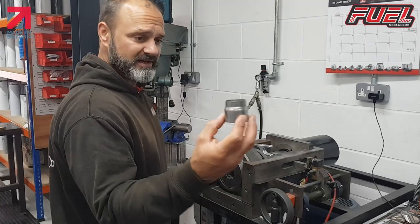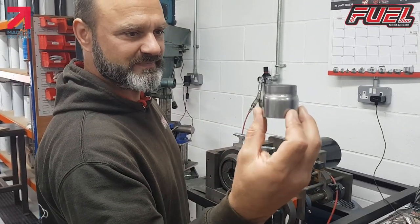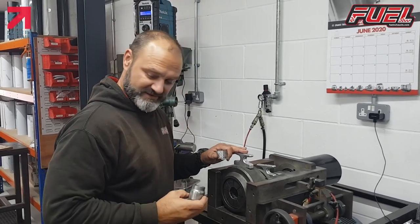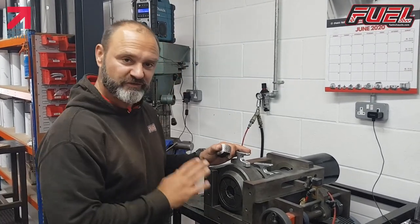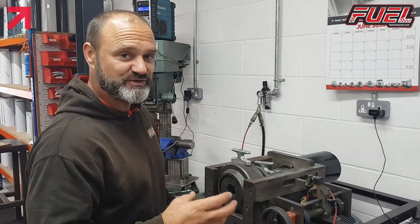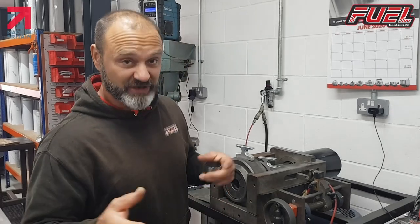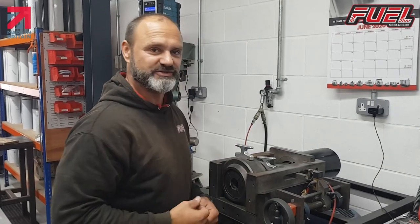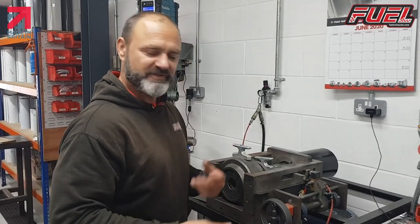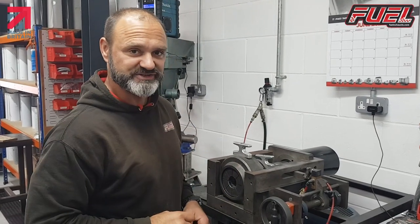So basically that's what it does on its first tool. Each set of these tools basically only moves around 5 millimeters. So each time, if you want to reduce more than 5 millimeters, we go to this tool, then to the next tool, and so on. So you might have 3 or 4 tooling changes for one part just to get that reduced down.